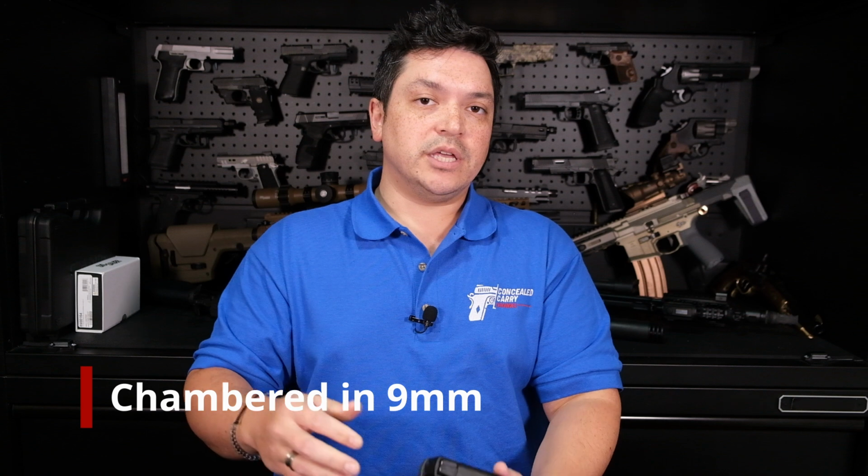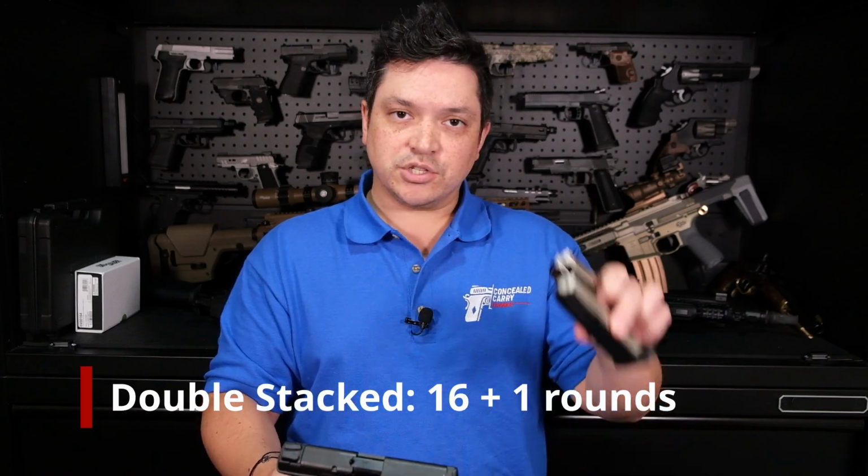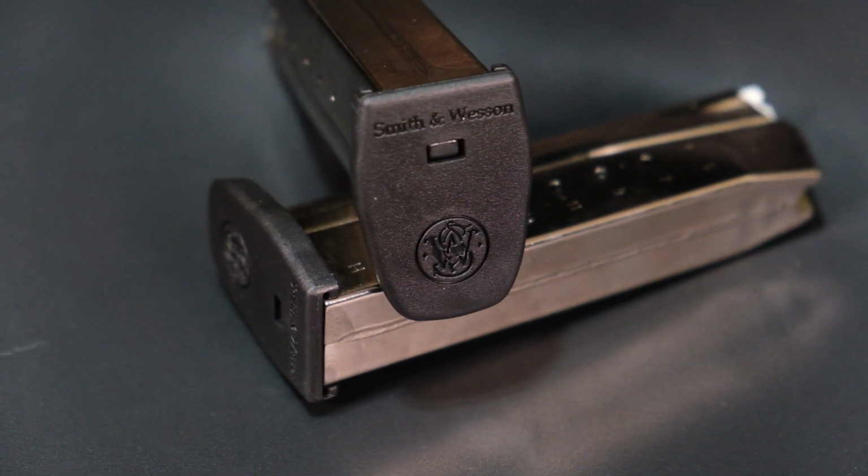It's chambered in 9mm. There are SDs chambered in .40 as well, if that's your flavor. Double stack, 16 rounds. You get two of those magazines with it, which is nice. And of course, those magazines are quite easy to find. I think the M&P 2.0 9mm is going to be overall more popular because it has a few more modern features than these. So I think the magazines for the M&P 2.0s are going to be a little more difficult to find than maybe these SD9 magazines. And you can also get extended magazines and stuff like that. There's no shortage of accessories that you can play around with on these guns if you want to deck them out.